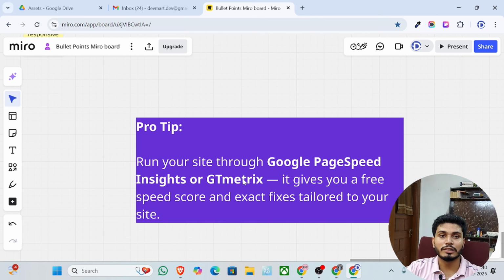So if you don't want any developer or anyone to help you optimize your speed, you can just go to any of these websites and put in your website, and it will give you the exact step-by-step process of what you have to do, so your website speed will be optimized. So always remember that a smooth user experience always starts from website speed. So if your website speed is not that good, then you need to focus on that.